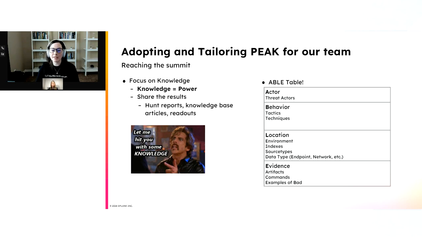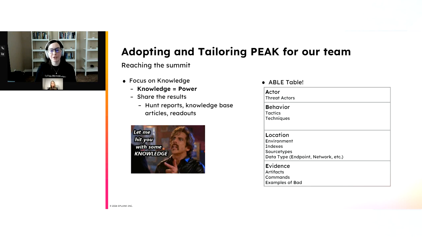So ABLE stands for actor, which is threat actor. So when you're hunting, you might have a specific threat actor you are diving into and looking for their specific activity, but you may not. So this is a completely optional one. Behavior, we tie this directly to the MITRE ATT&CK framework. So think tactics, techniques. This one's pretty straightforward.